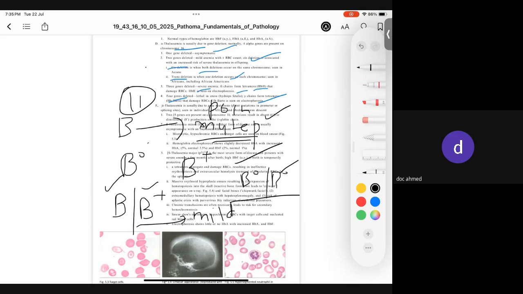Now keep one thing in mind. We are going to get something called target cells in beta thalassemia. We'll be discussing the target cell concept in another topic, G6PD deficiency, in which we are going to see bite cells, and target cells in sickle cell disease. But you should know these are target cells. You can see in the middle they have a target kind of spot. Normally we have the central pallor, that is the central portion of the red blood cell won't have any hemoglobin. But if we have hemoglobin in the central area of that red blood cell, that's basically called a target cell. Is it clear?